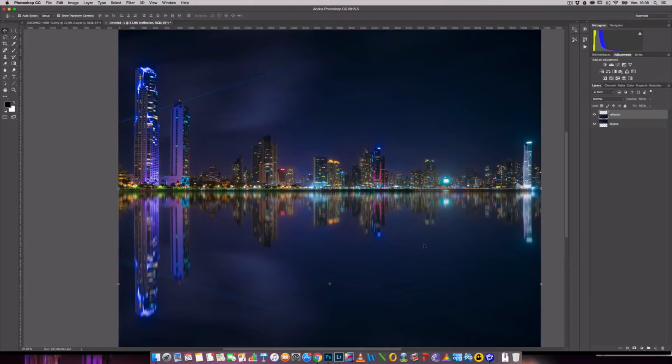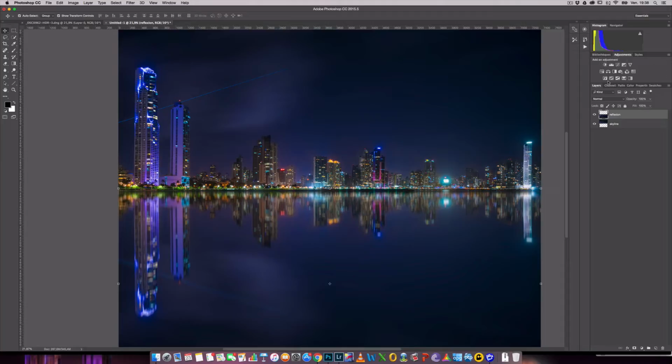From there, what you want to do is to darken your reflections. I don't know if you noticed, reflections normally in nature are darker than the objects they reflect, and also they are less saturated. In this case, it's a composite. It's a work of art. I'm not going to desaturate the reflection. I like it to stay vivid and have nice colors. So I'm just going to apply a curves adjustment in order to darken the reflection a little bit. There are many ways to do it, but I like to use curves.